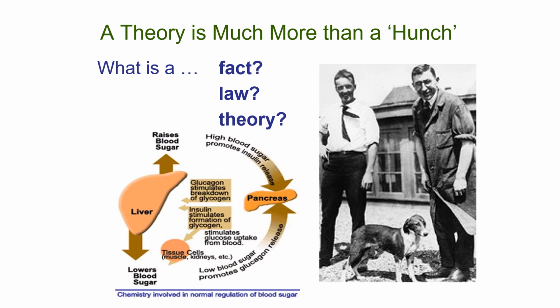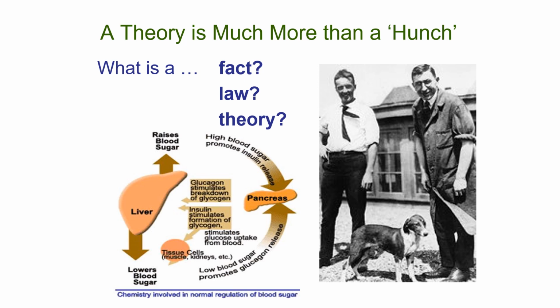What we're seeing here, this is Banting and Best. They were researchers at the University of Toronto, and they isolated insulin from the pancreas. So they were the ones that actually showed that, yes, the pancreas regulates sugar levels. They used dogs, unfortunate dogs, for their experiments as well, but they were able to isolate the compound that's found in the pancreas that reduces sugar levels in the blood and urine. And this is their model, their theory of how this works. And it's supported by tons of evidence by lots of different researchers.